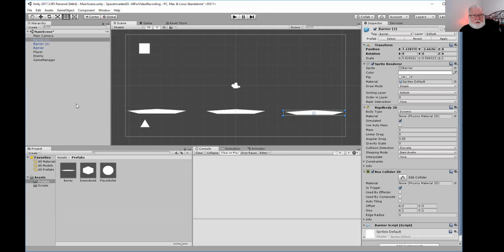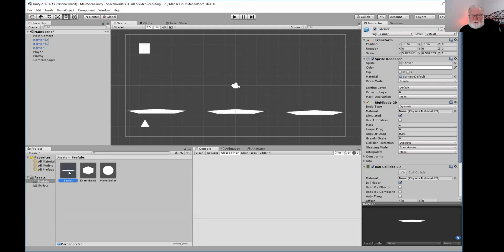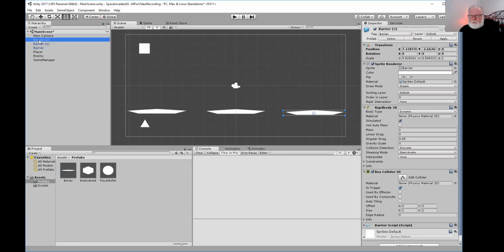Those are all prefabs. But if I want to make a change to the barriers themselves, all I have to do is come back to the prefab, make the barrier. Notice barrier 2 has the collider, has the script. They're all 3 identical to each other because they're instantiations of a prefab.